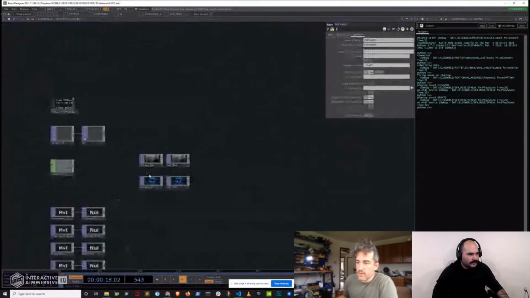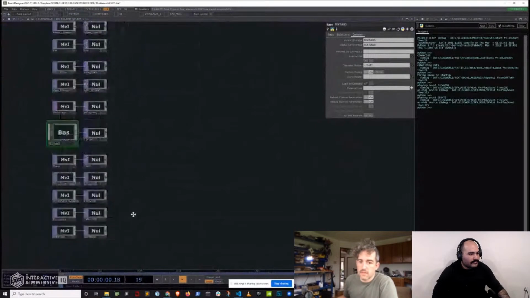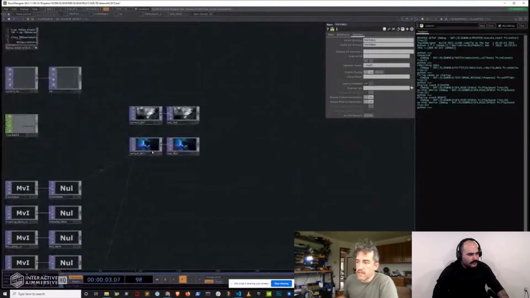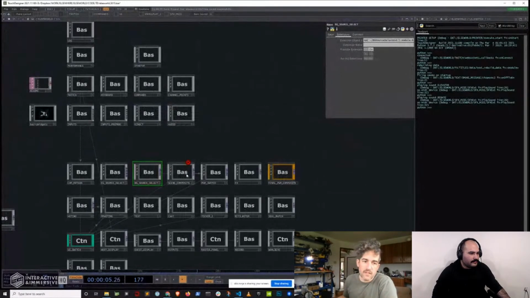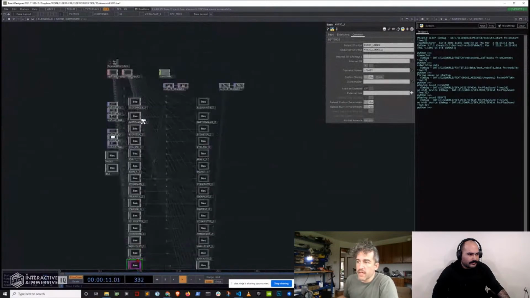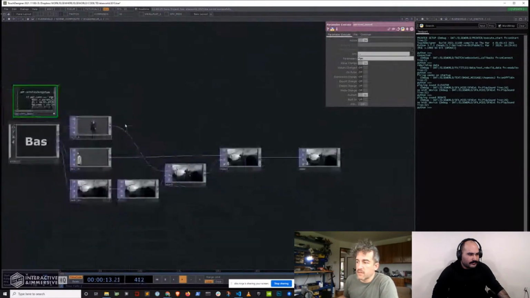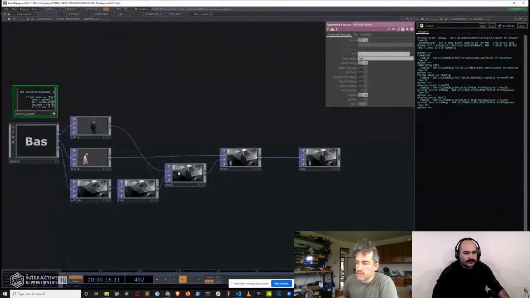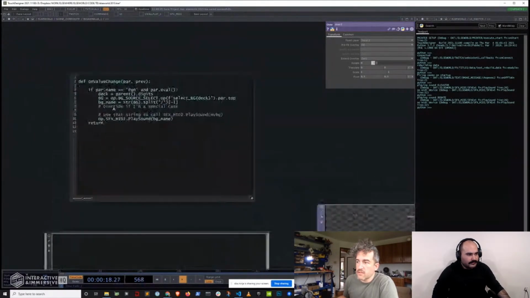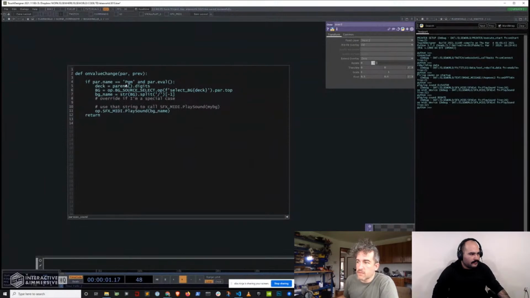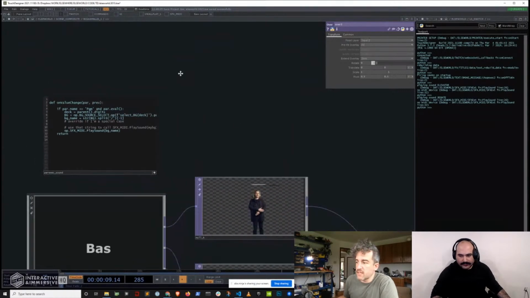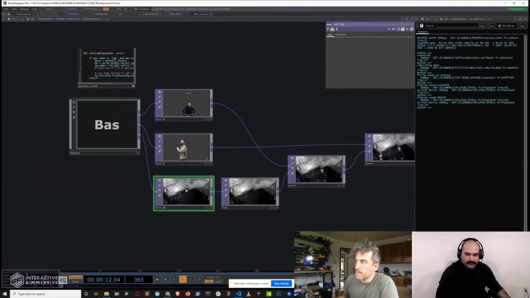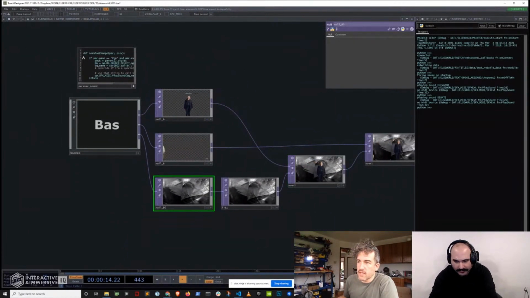And then if I go to my backgrounds, they work the same way. These are all just movie players, and I just select them. No big deal for my A and my B. Or not A and B, but my scene 1, scene 2, which are my program and my preview. And then I composite scenes, and each of these is an abstraction, the scene abstraction, that can be really simple, like an over or whatever. But you notice that if this thing goes live, if it becomes the program scene, then I call SFX MIDI with the name of the background, because these scenes actually don't have a hard-coded background. It's just a compositing scene.